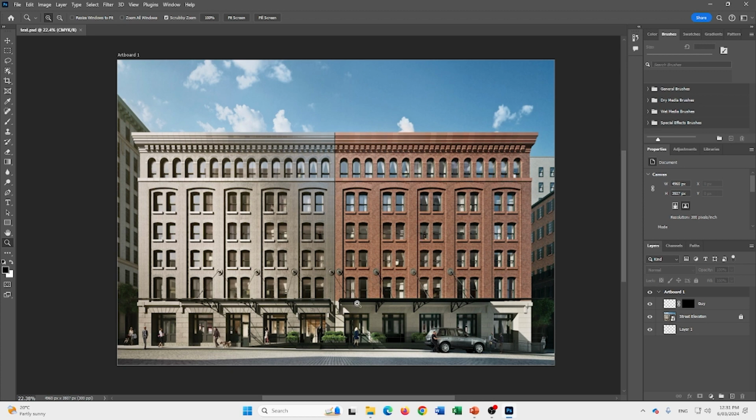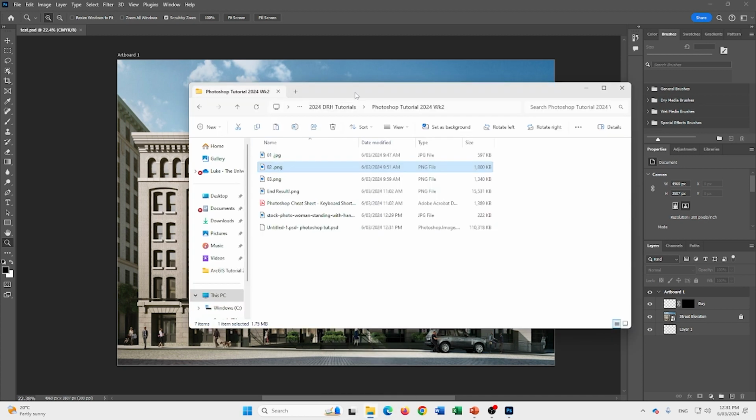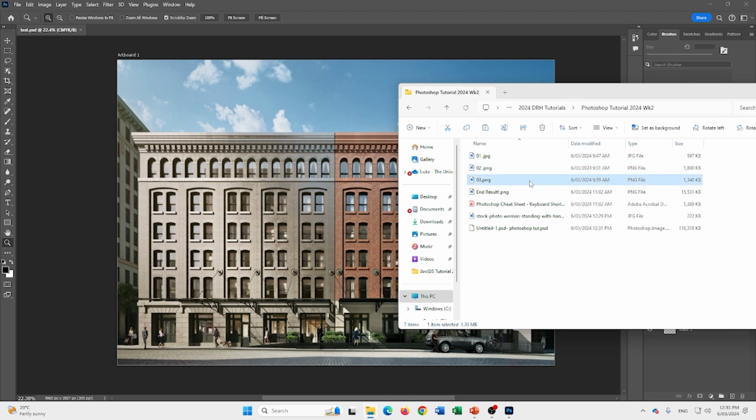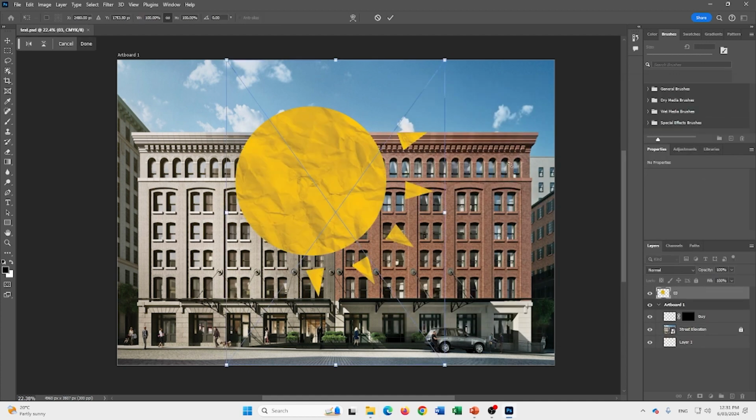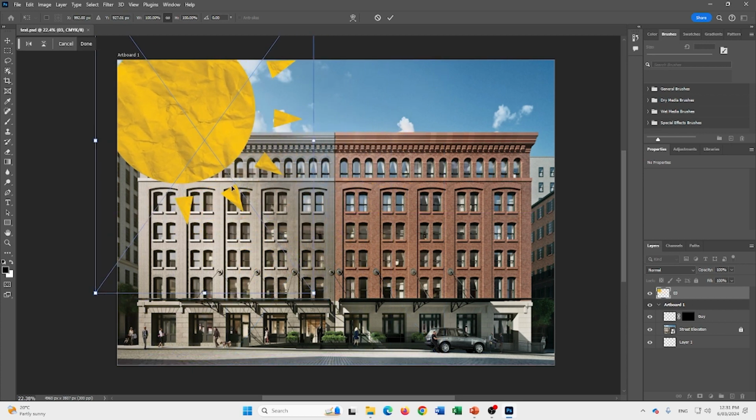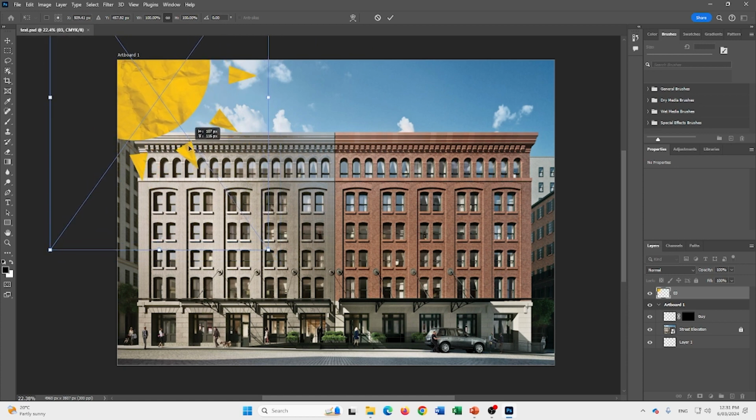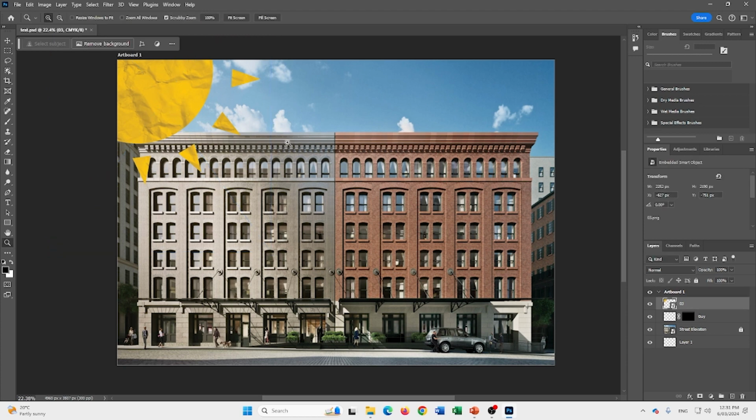Cool. Everyone is up to date so far? Yes? Okay, sweet. We're gonna move on to the third asset. So go back to your File Explorer and drag in number 3 PNG. Just drag it in. Cool. And we're gonna use our navigation skills we learned before and move it up here where the sun should be. Yeah, real professional. Cool. So we can press enter to exit the image mode.